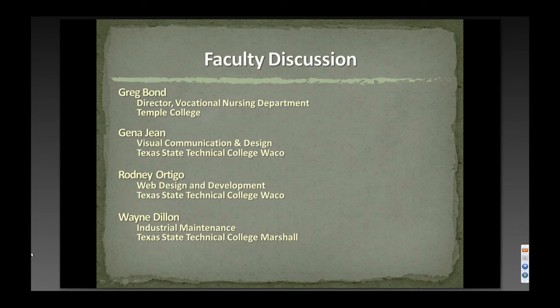We were able to provide course objectives and course outcomes for 15 of our vocational nursing courses. And the evaluation that we received showed a fairly high goodness of fit with our existing curriculum. So we were very pleased to see that for the most part, our programs seemed to fall in line with what most of our employers were looking for.